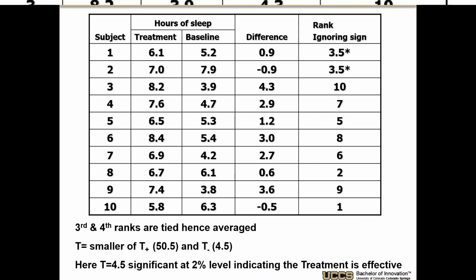So if I were to have these subjects, and here's the hours of sleep, in this case, the example is sleep, the treatment and the baseline, and I can then look at the differences. I can then rank them, so the biggest difference was here, the smallest difference was here, the next biggest difference was there. I put them in rank order, and then I add them up. The sum of the smaller ones is 4.5, and the sum of the larger ones is 50. So all of a sudden, we have a significance of 2%. There's a table we looked this up in. It says, okay, this is probably a pretty effective treatment.